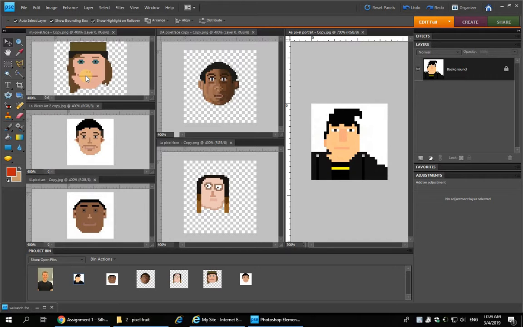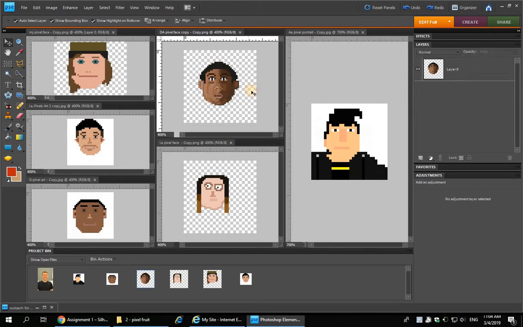What I like about this portrait is the simplicity of the nose and that little single pixel that gives it a smile. The complexity of this one is really wonderful. It's got lots of different skin tones in there, complex nose and mouth. This is really great.